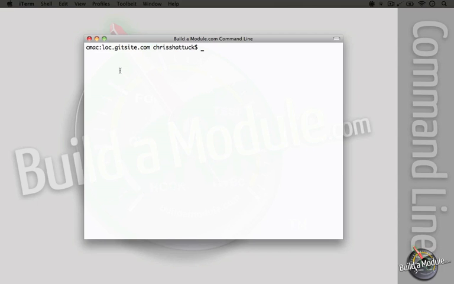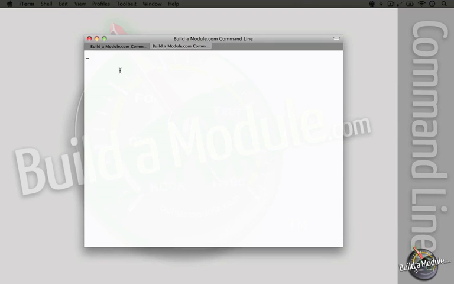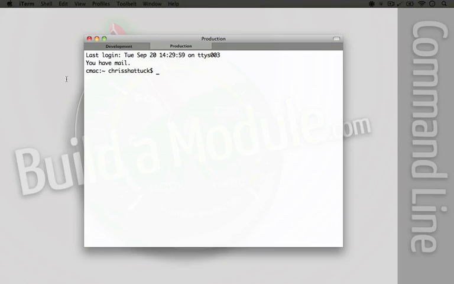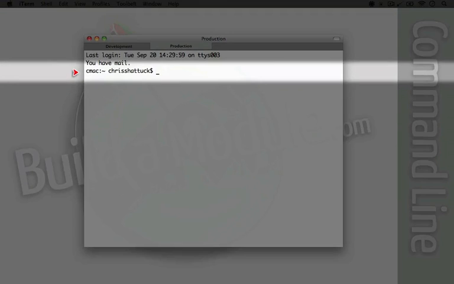Now I'm using a program called iTerm, which allows us to use tabs, and this will be useful for us to create separate command line environments so we can easily switch between our development and production sites. So I went ahead and opened up a new tab by pressing Command T, and I'm going to rename each one of these to match the environment that it's for. So we're naming this one Development, and then we're going to name this other one Production. And so now on our production site, let's go ahead and navigate to our new directory.